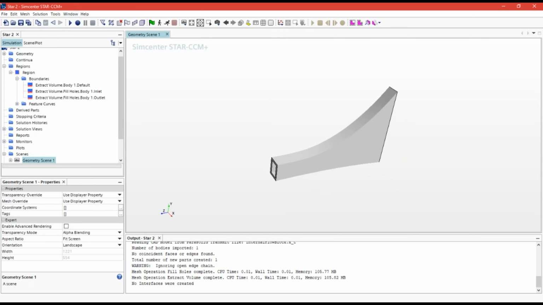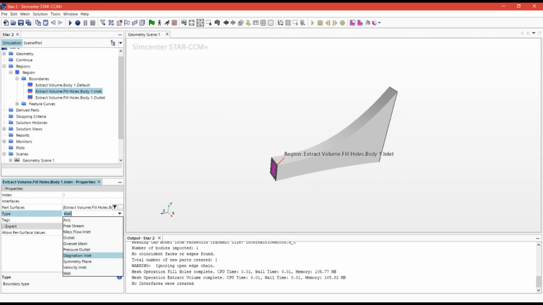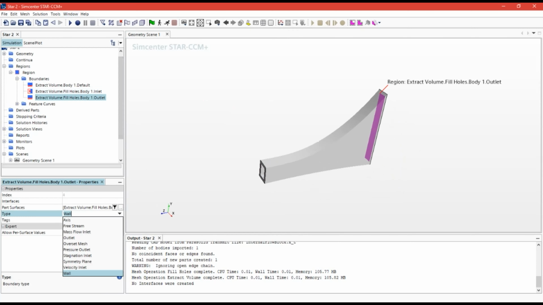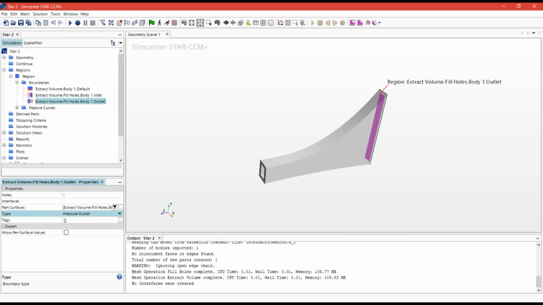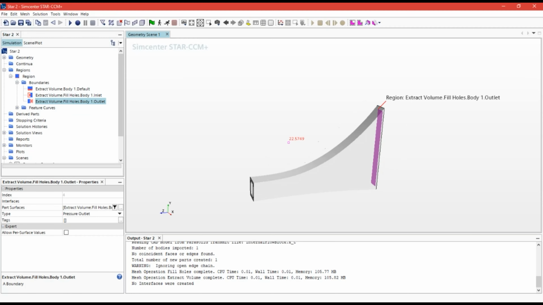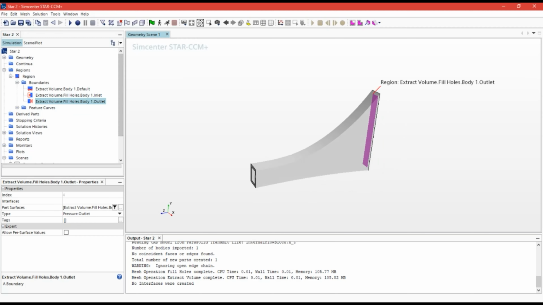Okay, so now we can set this up as a stagnation inlet, and set up the outlet as a pressure outlet. Right now you can see that we aren't able to specify any values. We can't say we want the pressure outlet to have a negative pressure of 1,000 pascals, which is what we'll be doing. That's not showing up, and we're not able to add that value. The reason for that is we haven't set up our physics conditions.